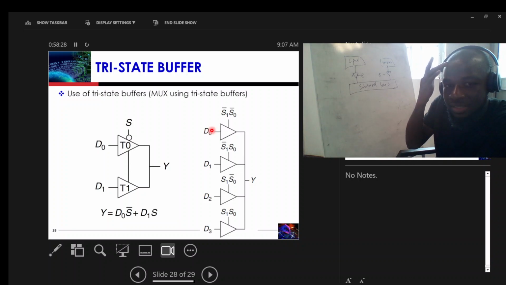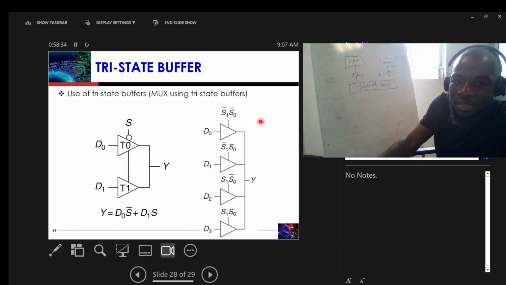And then the most important thing here is comparing the design of a multiplexer. This is a 4-input multiplexer connected to a 1 output. So you see that you can easily use 4 tri-state buffers to design it. And once you go through the design of a multiplexer using AND gates and OR gates, you see that you are using more gates. You're using a lot of gates, and once you're using a lot of gates, you're using more transistors when you're using AND gates and OR gates to design a multiplexer. But when you're using a tri-state buffer, the number of transistors is less.